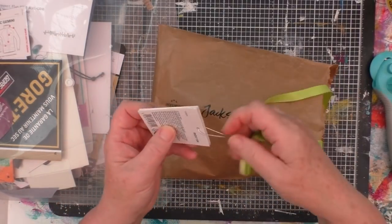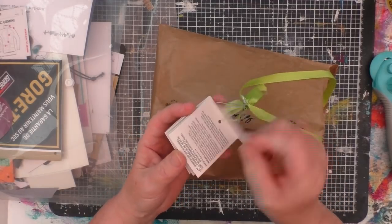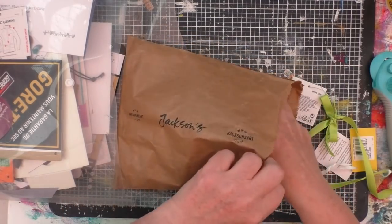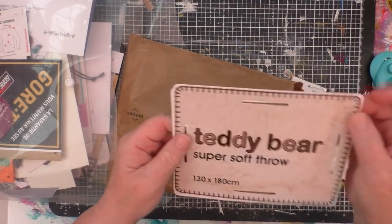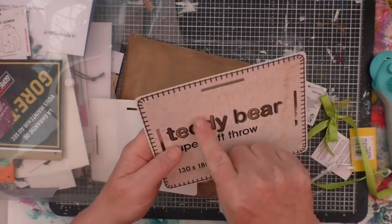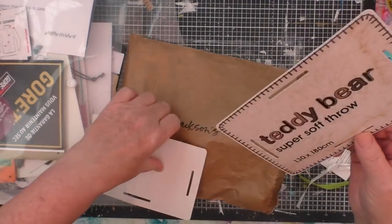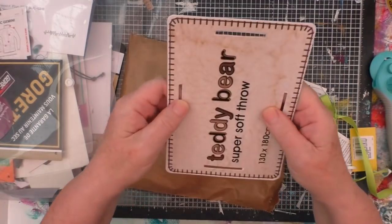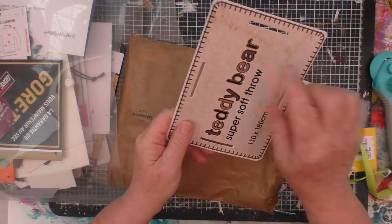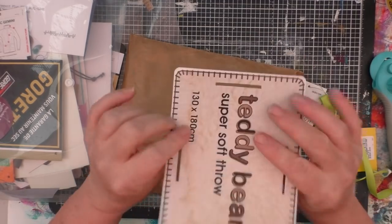So this is one, already on a string. It's actually a little leaflet thing that could almost make a nice little mini journal type thing. Here's a big one, got the full stitching on it already. I would just leave these, they could be covered up, might do that, I don't know, could be made thicker by putting the two together. In fact, that would be quite nice. One side could just be for journaling and the other side I could just decorate, so I'll have a look at that.